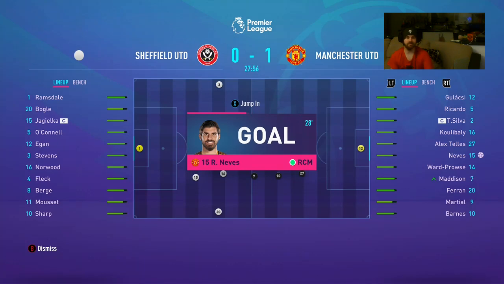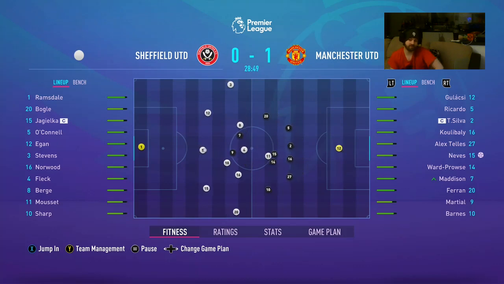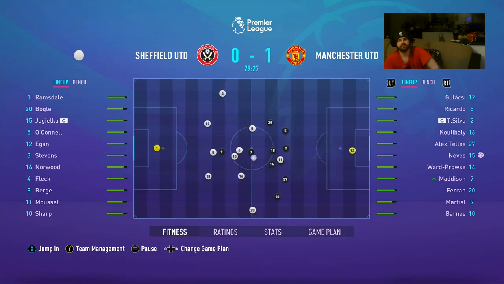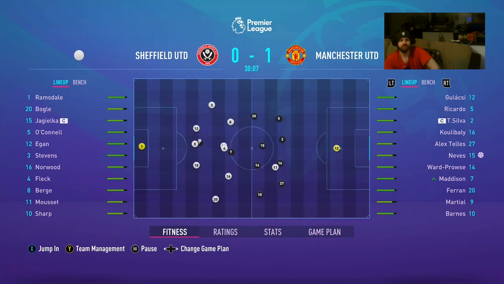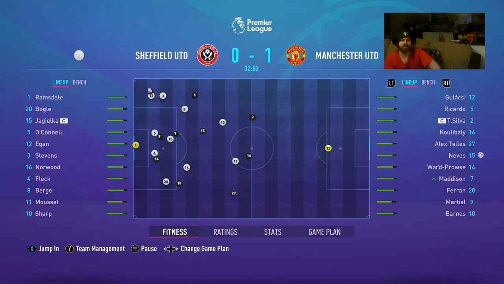Oh, Ruben Neves got his first goal. He's the first new signing to score for me, because so far it's just been Martial and Bruno Fernandes. Like I said, if it's a domestic cup, that's what I was looking for. Domestic cup, I'll play.